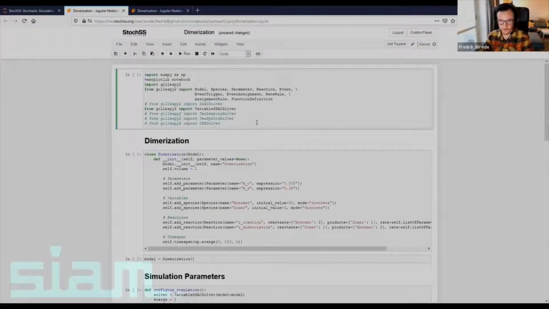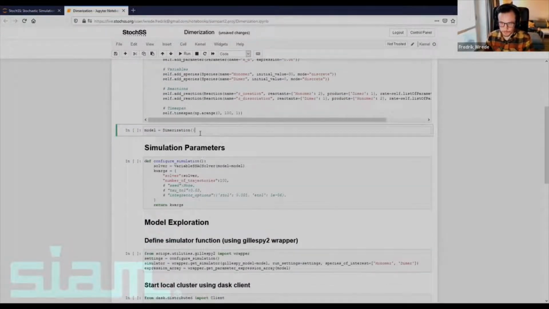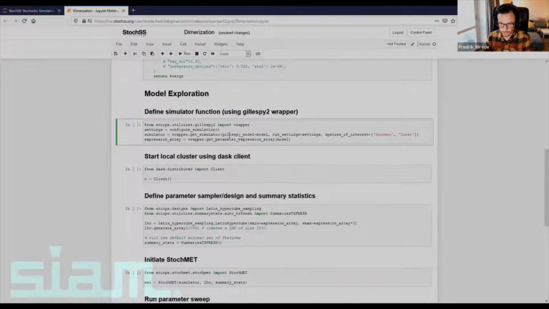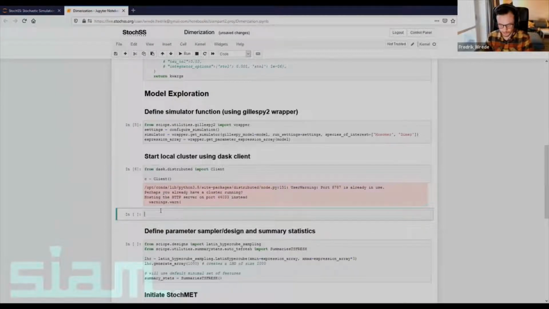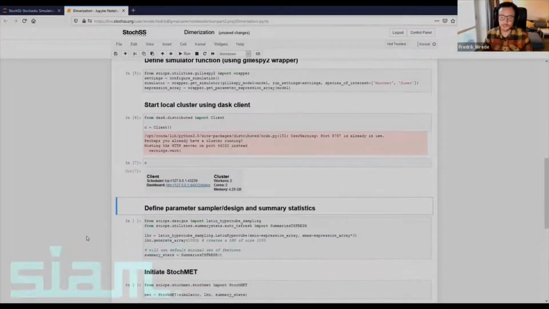Okay, let's try this again now. I will close this one. See if this helps. Okay, yeah, it seems to be using another port right now. But now it should be fine. At least it should. The scheduler should be on a different port. Okay, great. Sorry for that.